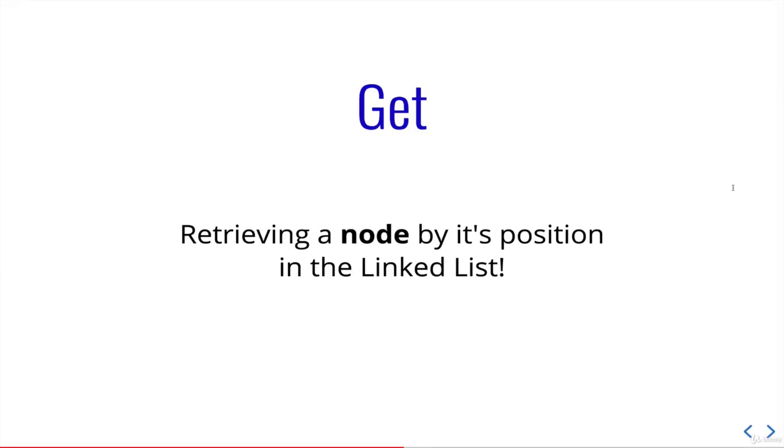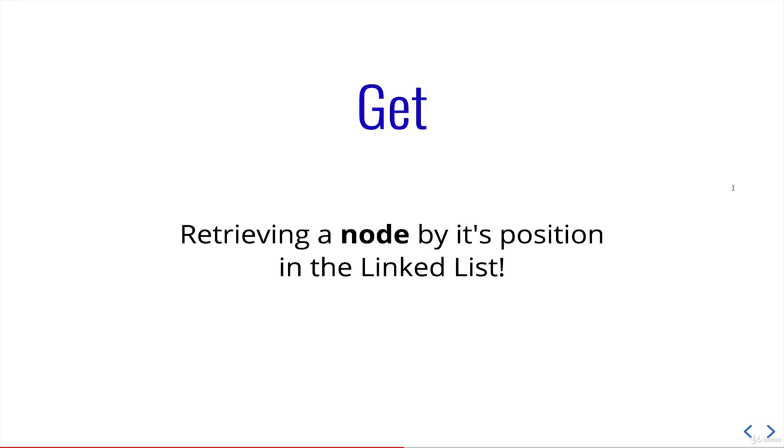All right, welcome back. So next we're going to implement get. Get is a method that takes a number, an index or a position, and it returns the item in that position. So if we give it the number 0, it should give us the first item, the head. But if we give it the number 4, it should give us the 5th item, so starting at 0. But that's not really the important part.